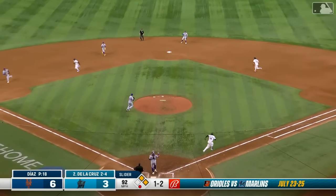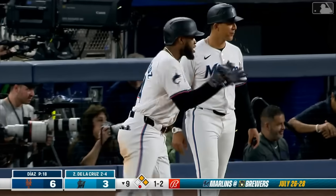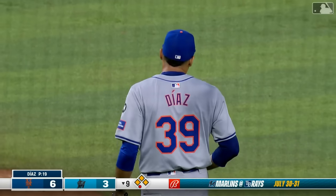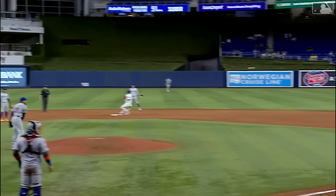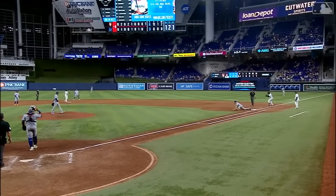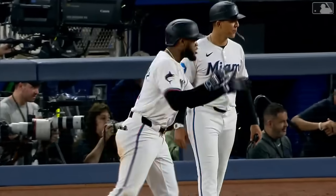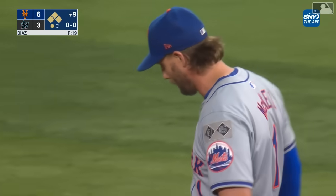Off the end of the bat, Diaz has it. Nobody home at second base, and De La Cruz is safe at first. Yes, he is. Diaz lobbed it over to first, and De La Cruz hustled up the line. The way you like to see. Oh, he threw a lollipop to first. I don't know why he didn't throw the ball to second. He had time to get Chisholm there. But then he threw softly to first, and De La Cruz was able to beat it out. Oh, that's what did it. That is, someone's got a cover there.